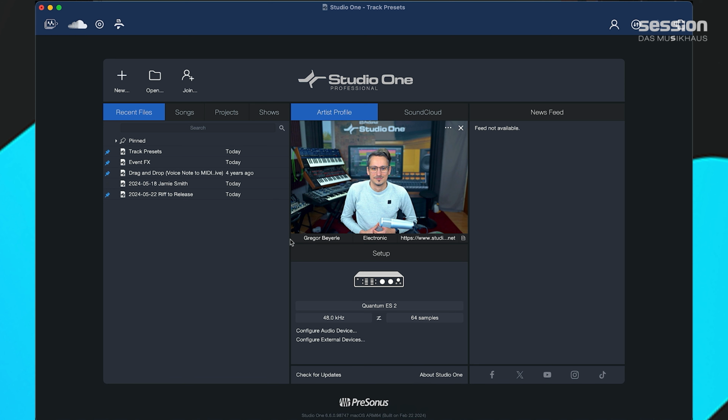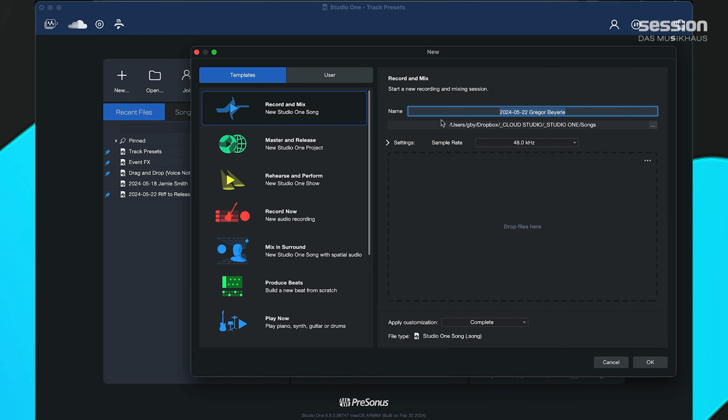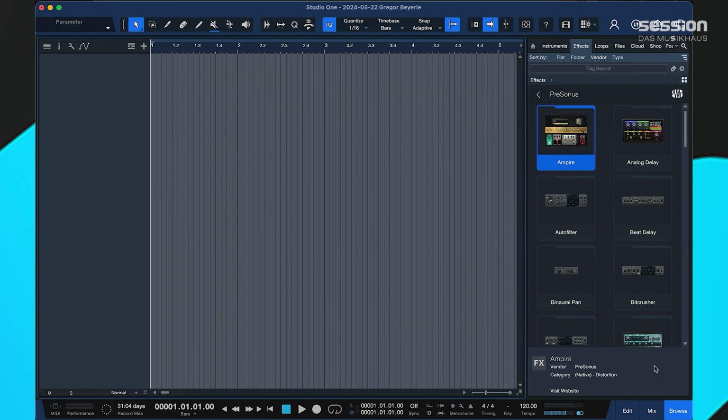And this is important for me to emphasize because often people feel like I already left out the first step. Like, how did you get there, right? But this is literally everything that has happened so far. I only opened up the application. And an easy way to start would be simply clicking New, which allows me to open a completely empty song, which looks like this, completely new song.